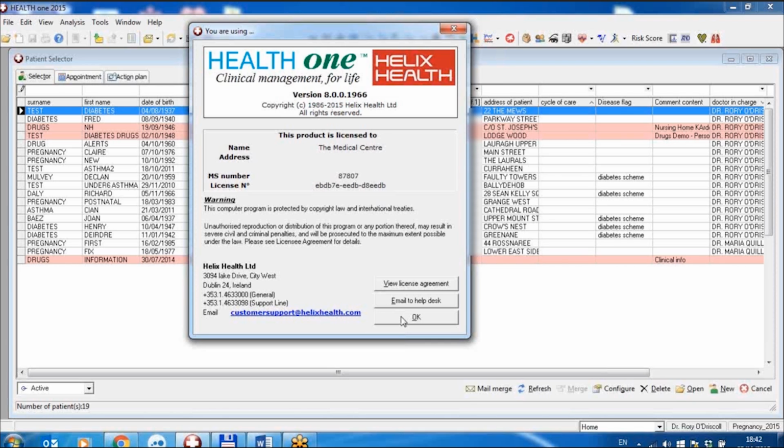So there are three aspects really to the diabetes cycle of care. First of all, you have to find all your diabetes type 2 patients who have medical cards. B, you have to register all of these patients online, and C, you have to see the patients and record some clinical information. The first of these, that is the finding the patients, has been dealt with in another video, but I'll quickly go through this while I'm demonstrating the second part, which is registration.